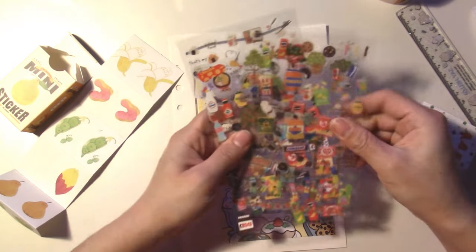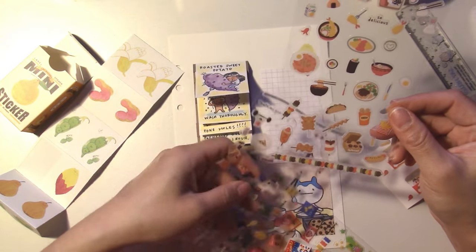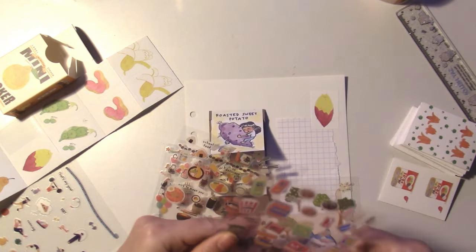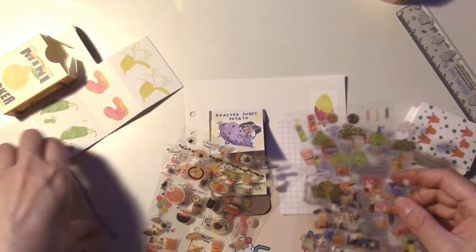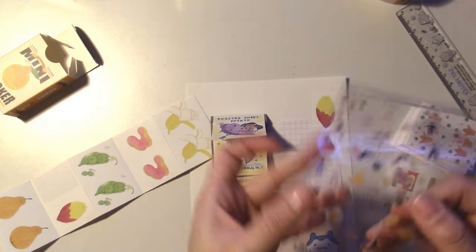Also saw a potato in here somewhere. I swear there was a potato. Well, I thought there was a potato, but maybe it was just my imagination. I thought it was in the workout one. Oh, it is in the workout one. I was right. But it's so small. That little thing is a sweet potato.